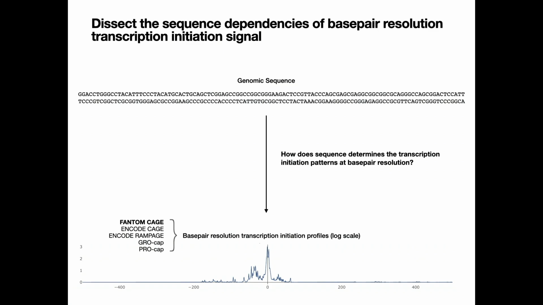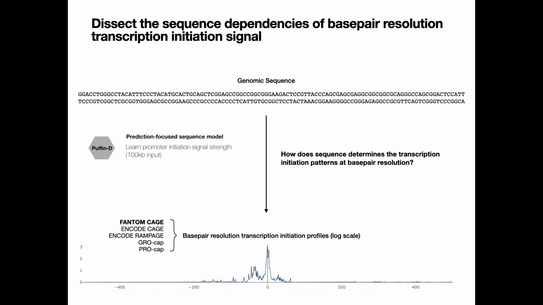The y-axis is on the log scale. You see this wiggling of activities across different positions. Those wigglings are not noise. They are highly reproducible across samples, and even across cell types. So we think those curves, those wiggling shapes, reflect the underlying mechanism of transcription initiation at this promoter. If we are able to capture how those shapes are determined at the sequence level, we might have captured something about the mechanism of transcription initiation.